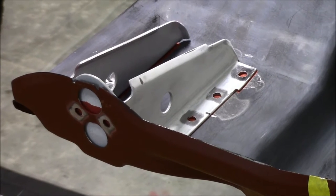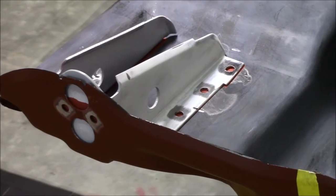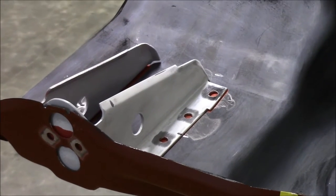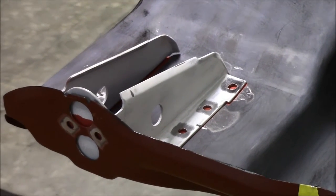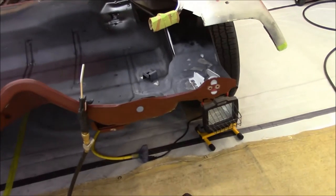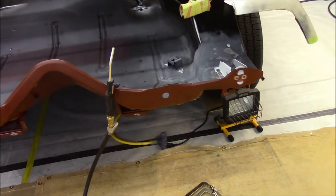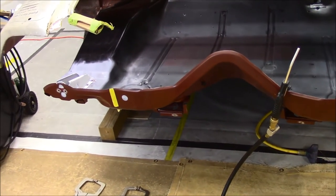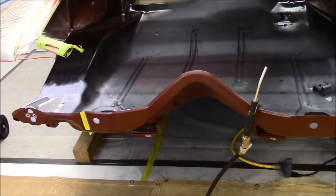I wasn't sure how I was going to do this. I thought I would wait. But the more I've thought about it, I think we're going to go ahead and weld them in. I believe we'll be okay. And once we get those welded, we'll move down and start prepping the trunk pan to get ready to receive the cross rail.